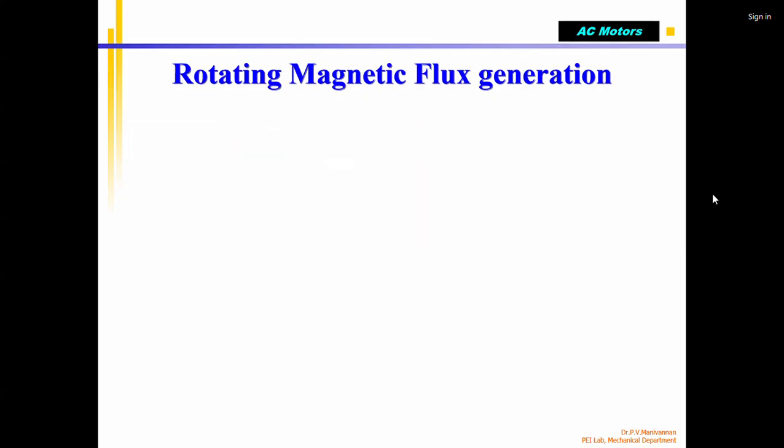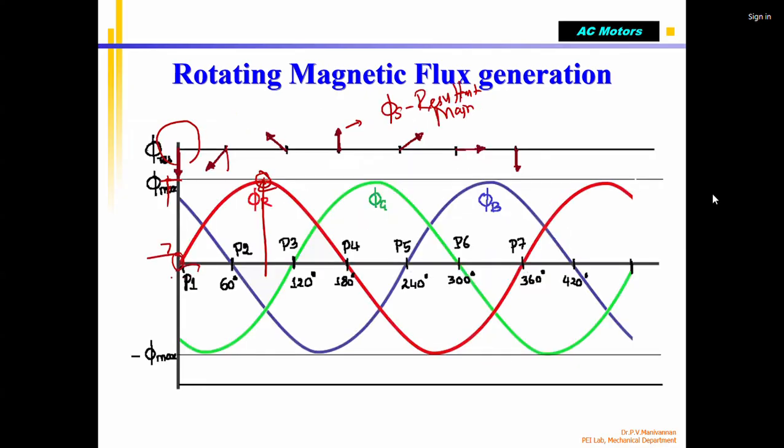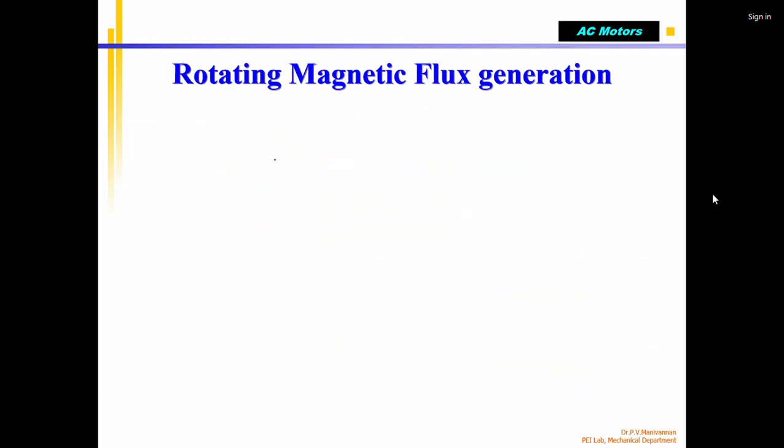So we saw at this instant positions P1, P2, P3, P4, P5, P6, P7. I have computed the resultant, small phi r, correct? I have shown the resultant magnetic flux vector in arrows with some length, correct? This length, this size, is the strength or magnitude of the resultant magnetic flux. This angle represents at what angle it is acting at the given instant after 360 degrees, correct? So now how we got it, we are going to explain.